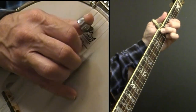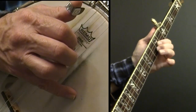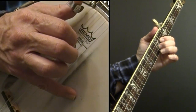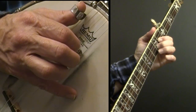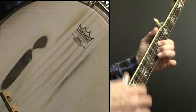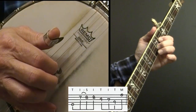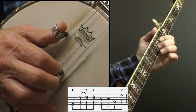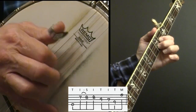So this next lick, I'm going to take these two fingers off, the front two fingers, the ring and the pinky are coming off. I'm going to take these two fingers, leave them in the same position relative to one another, and scoot them back one fret. I'm going to slide forward with both fingers, even though I'm only playing the second string. I want to have both fingers in place while I do the rest of the lick. So I'm going to hit the fifth string first, slide the second string, and slide my index finger at the same time, even though I'm not playing that string yet. I want both fingers in place. Hit it again. So, fifth string, 7, 8, 8.